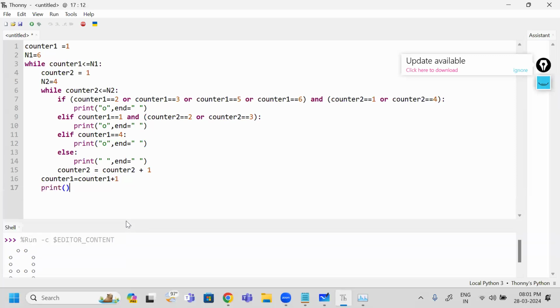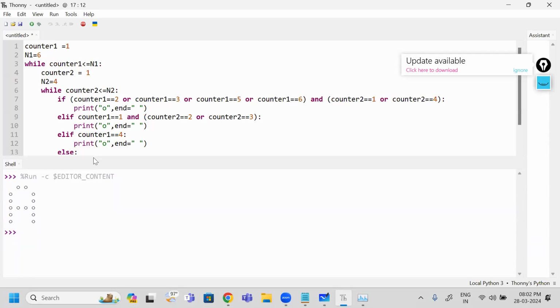So did you understand how I wrote this condition? Tell me what logic I have used here. If, elif, else. It means I have used an else-if ladder to solve this problem. Similarly, can you write it for B also? Yes, we can write. Can you write for C also? Yes.